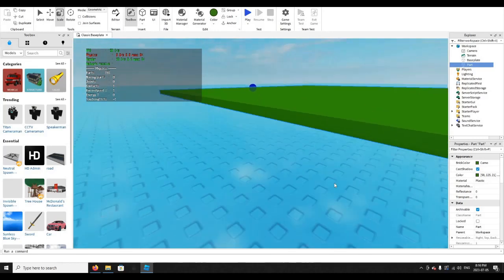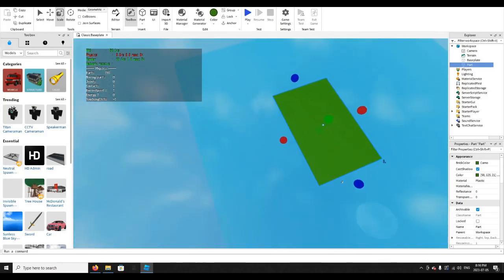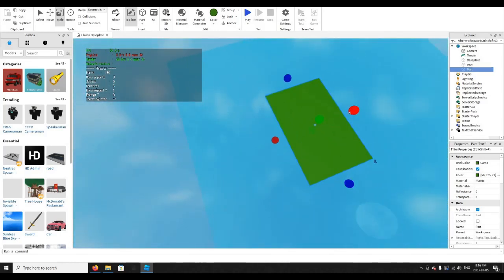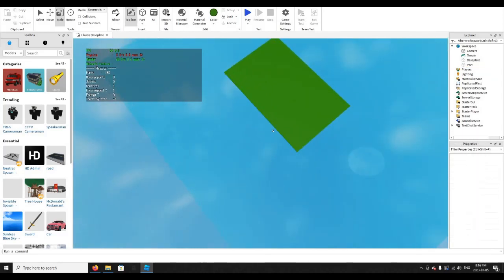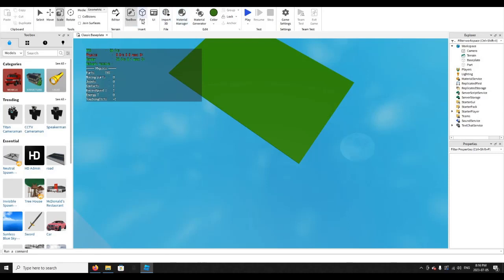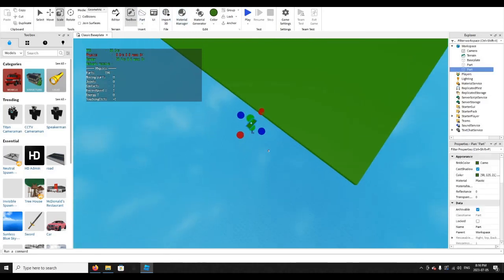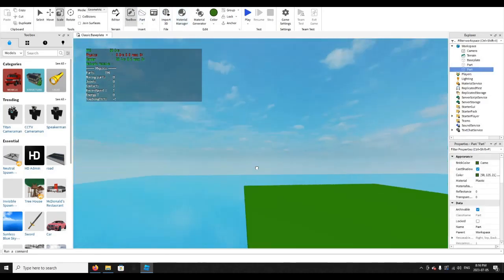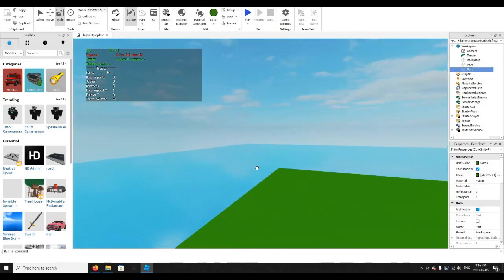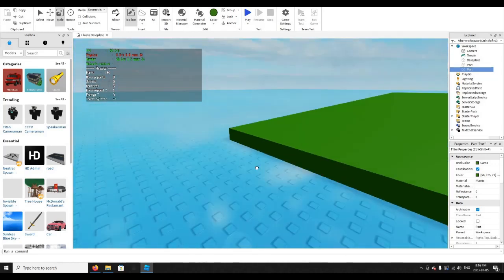Okay. We're going to duplicate this. Actually, no, we're not going to do that. We're going to add a wedge part. Bring that to the right side. Over here.